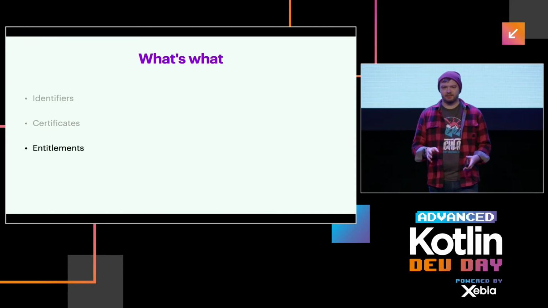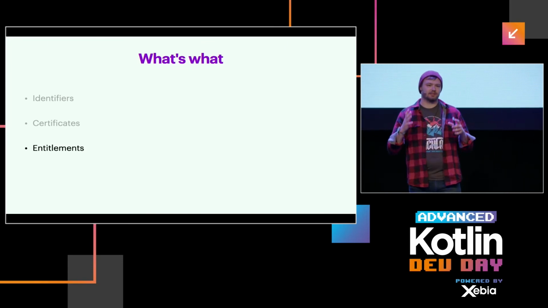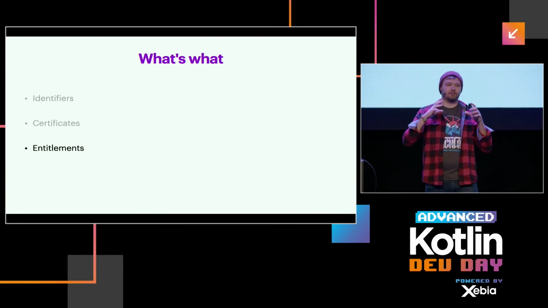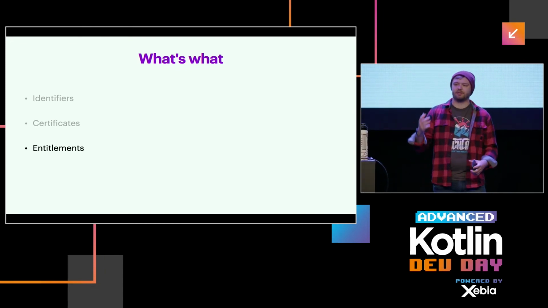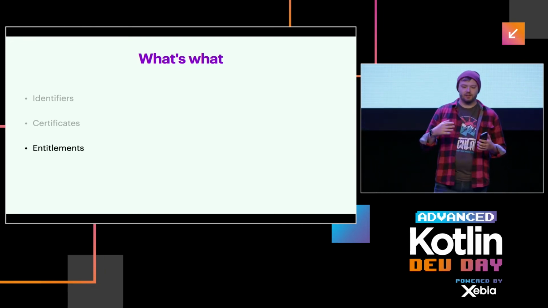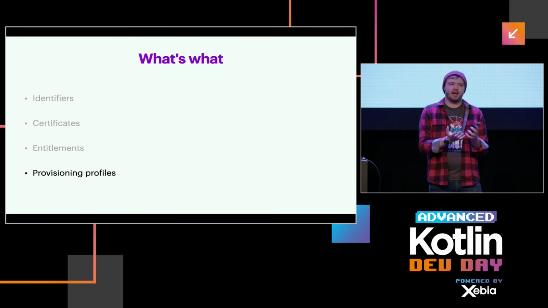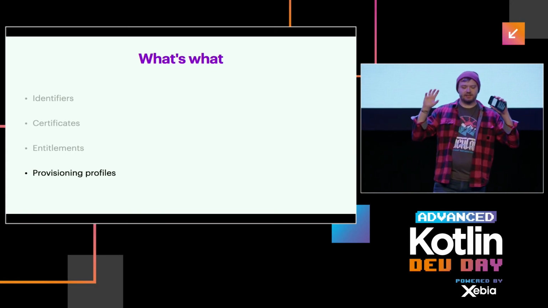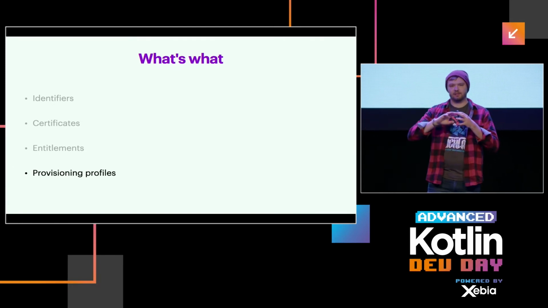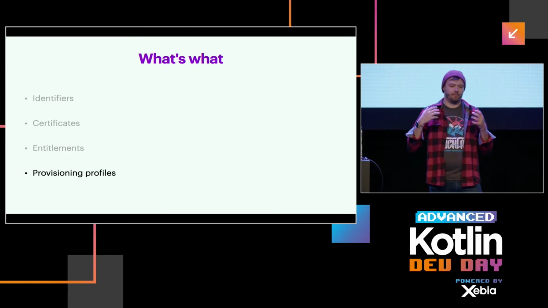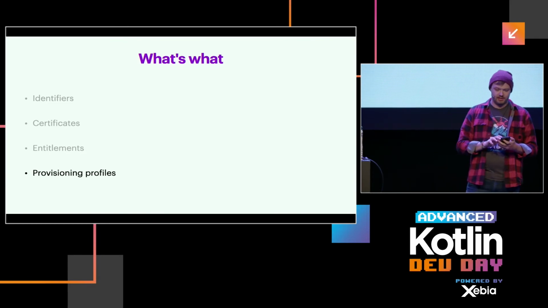The third thing is entitlements. Every time your app needs to do some privileged action, for example, push notifications, right? That's something that is outside of your app runtime, something that happens automatically because your server sends a push notification, for example. You need to have an entitlement for that. You need to tell the system that's something you want. And then the last thing is the provisioning profile, which kind of ties it all together. It basically assigns the certificate to an identifier and entitlements to it, and tells the system that this is a trustworthy app that you can install on your device or on public devices.